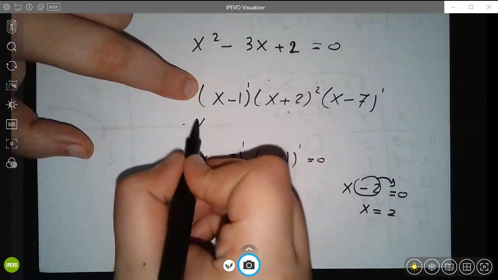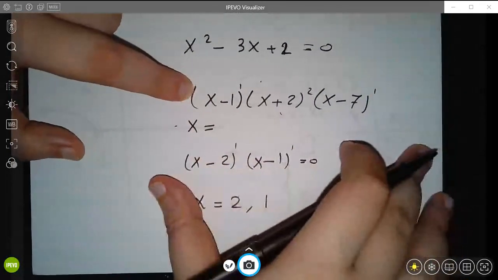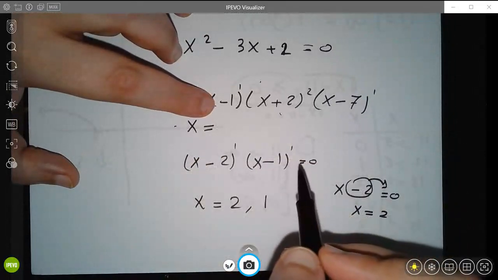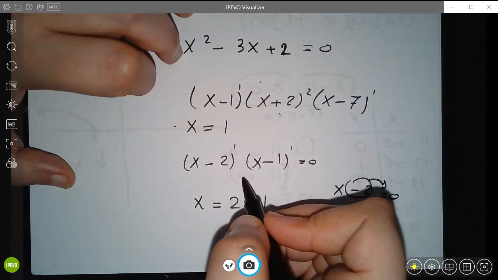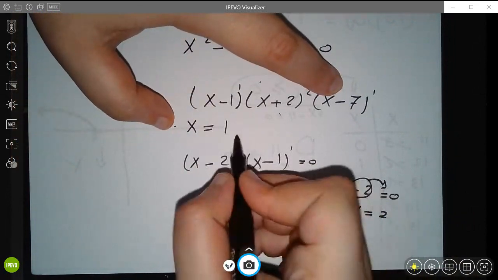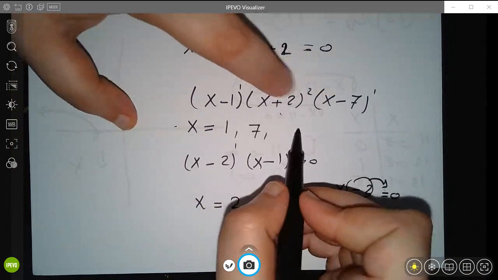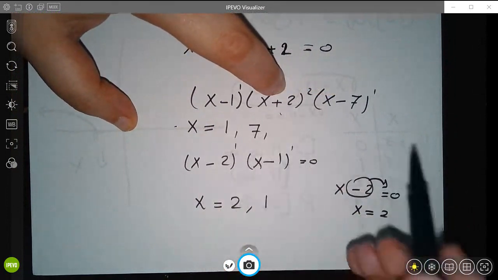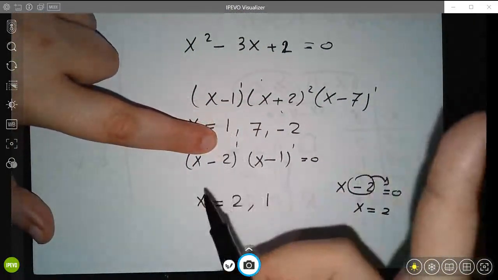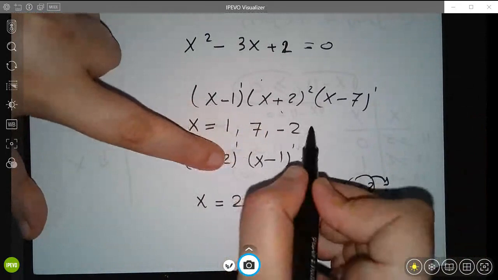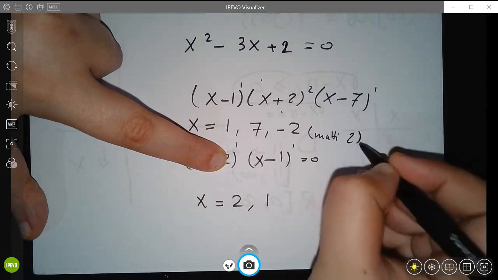How about this one? Let's practice. Let's do this one. So x equals, for that one. Now we're going to do all of them. Yes? Okay. So over here you have 1, right? Because it was negative inside, that means outside is going to be positive. So this one next is what? Positive 7. And finally, since it's positive inside, once you take it outside, it becomes negative. Therefore, this is negative 2. Now, this one has a multiplicity of 1, but this one has a multiplicity of, there you go, of 2.